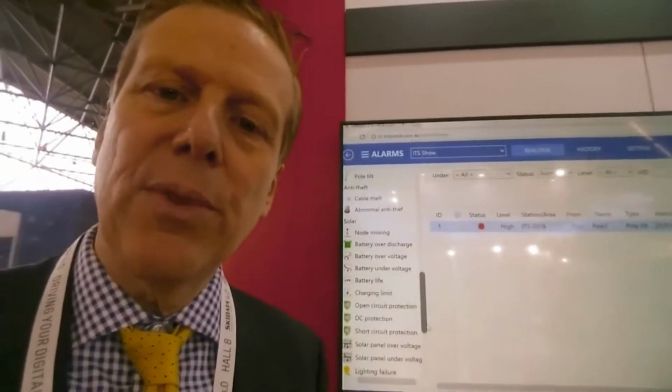But one of the clever things that they've got with this is the fact that it's all connected. So you can actually monitor the operation of the equipment in real time and see all sorts of different parameters. On the display here, you can see that they've got a whole range of different warning issues and flags that they can see. But you can also bring up the electrical consumption in real time and see what's happening. So if there's any problems with it, it will all come up.